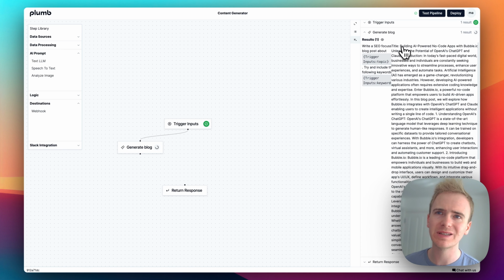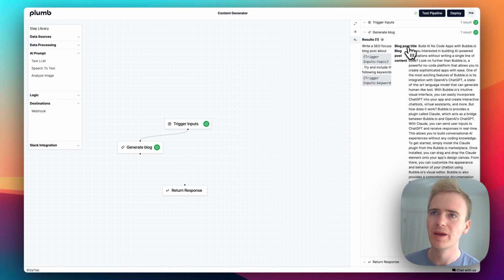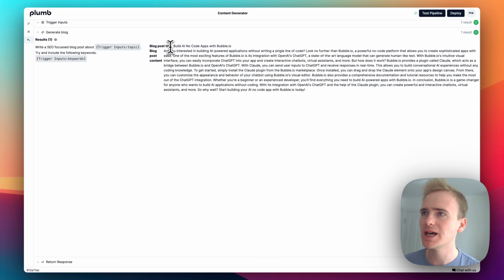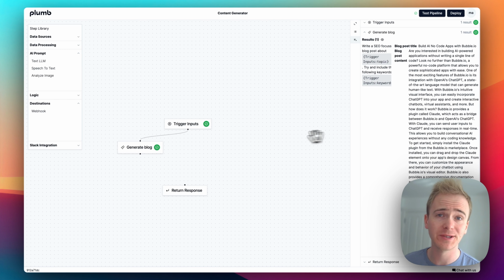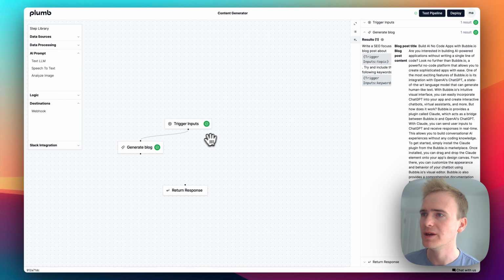Because at the moment there's no structuring involved. It just says title, colon. But now, if I expand it, is that going to help? Yeah, there we go. Now we've got different fields, different parameters, different keys for our output, which is really helpful because that allows me to structure it more as we go on.